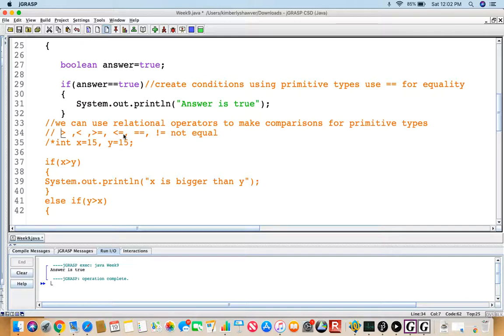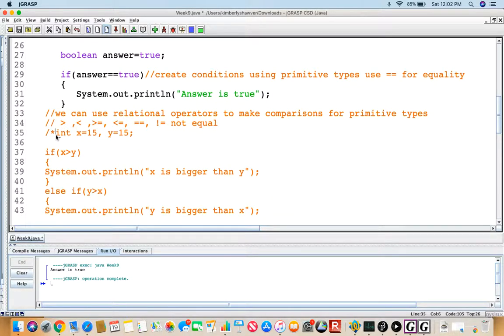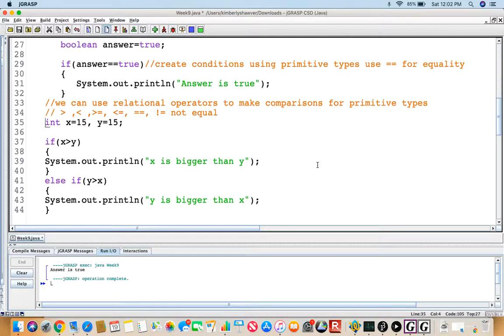Less than or equal to, we already talked about equal. And then we have this exclamation point equal, and this exclamation point stands for not. So if something is not equal, this is the relational operator that we use. So let me uncomment this. So I've created a couple of variables, x and y. They're both 15.